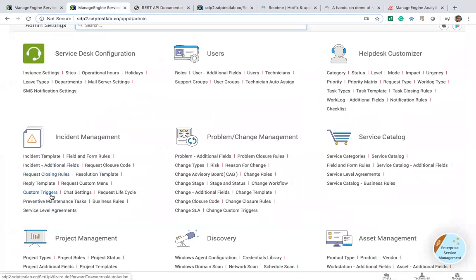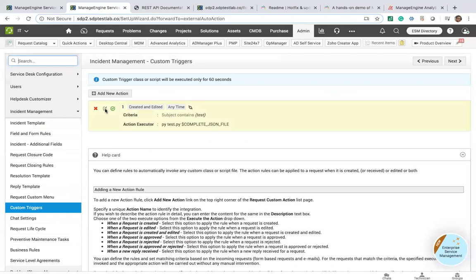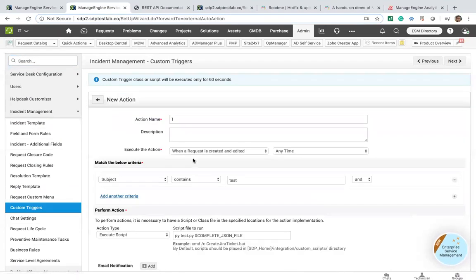So this is gonna be a real powerful feature using which we're gonna pass on the information from one application to another exactly when a particular action is being done on the application. Say when a request is created, and if it's matching a specific criteria, it is possible that we can pass on the complete request information to a custom script, meaning it can be a script that can run from the command prompt. It can be a Python script or a batch file or a VB script or a PowerShell script.